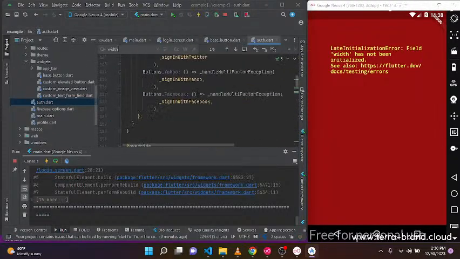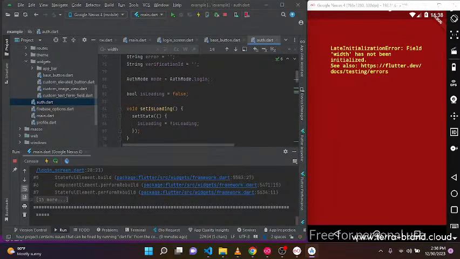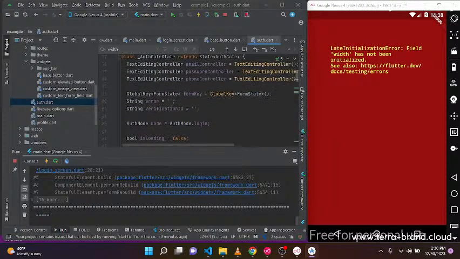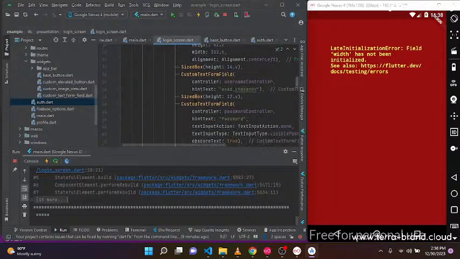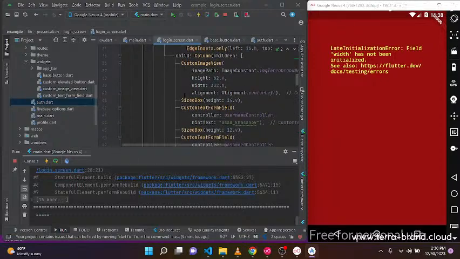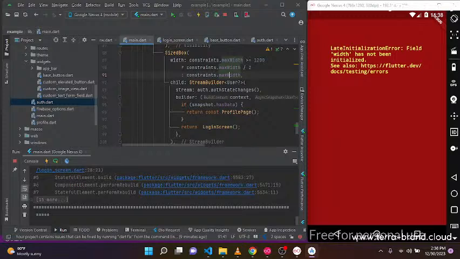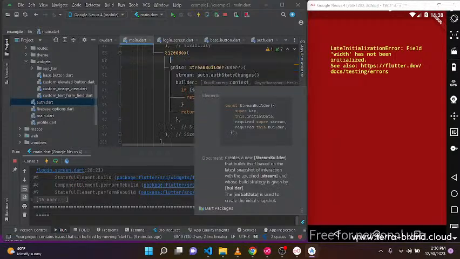Okay, now watch as I magically fix this error without knowing how I fixed it. It's very common. You fix something, you don't know what it is, but you just fix it anyway. So I think this is the cause of the error.